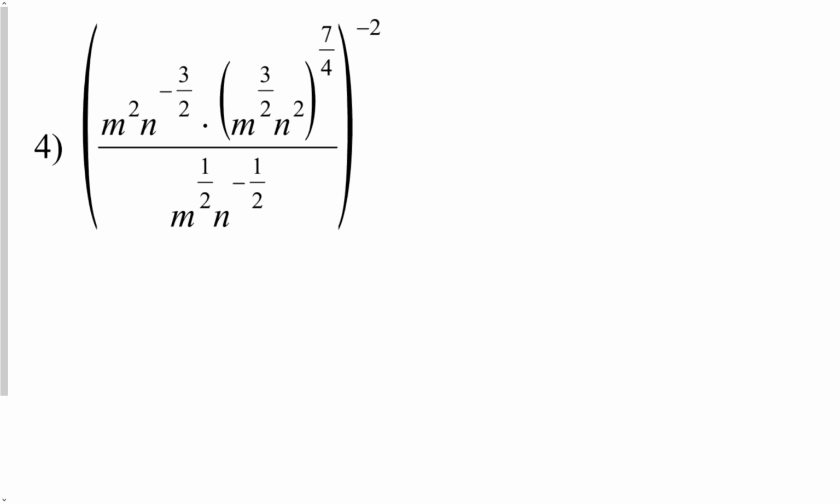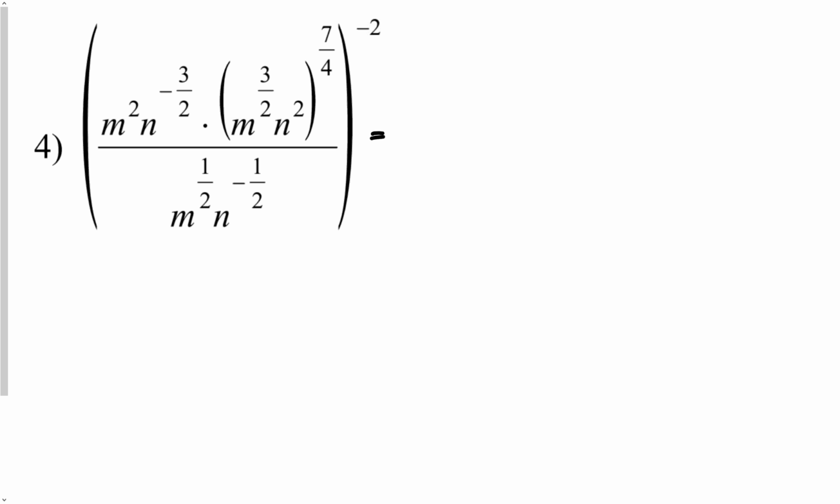A lot of stuff going on here. From what I see, we got the -2 out front. We got both of these raised to the 7/4. We got a lot of other fractions going on in here. All right, so let's handle inside the parentheses first, and then we'll tackle anything else. What I want to do first is that stuff, because I might want to put m's and n's together. I might want to cancel something out, but I can't do it if it's raised to an exponent. Exponents come first. We'll tackle that one at the end.